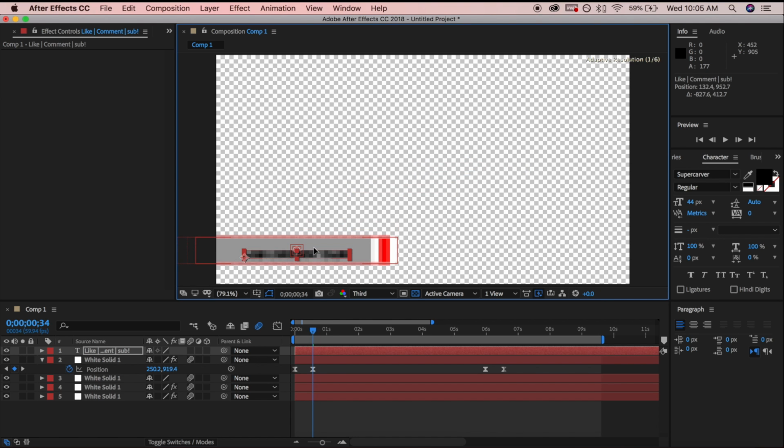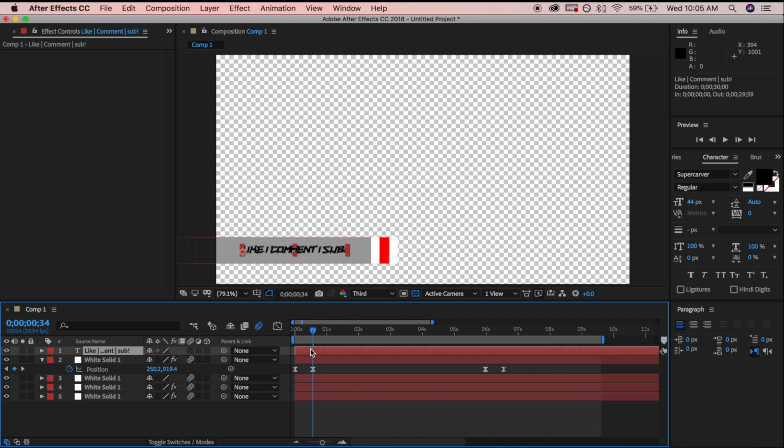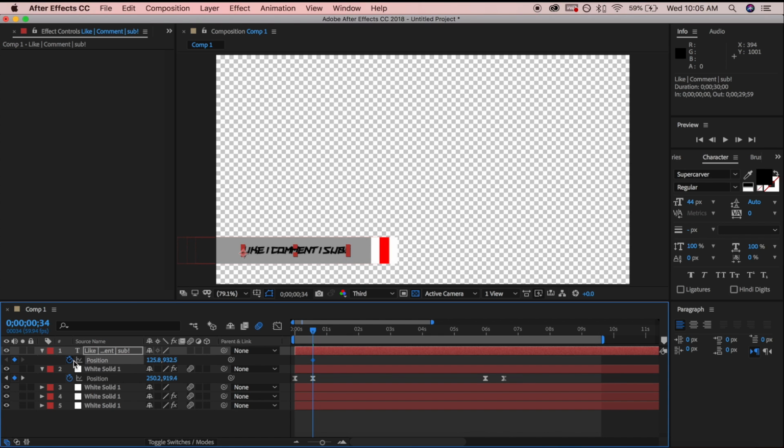I'm holding Command, or I think for you it would be Control if you're on Windows, and just let it settle down. And then use the arrow keys on your keyboard and adjust to whatever you need it to. And as you can see, the time head here is right in between the keyframes. So at this point, the lower third is already on screen. So that's where you want it. So hit P on the text, hit position, and then come back just a little bit. So to right there.